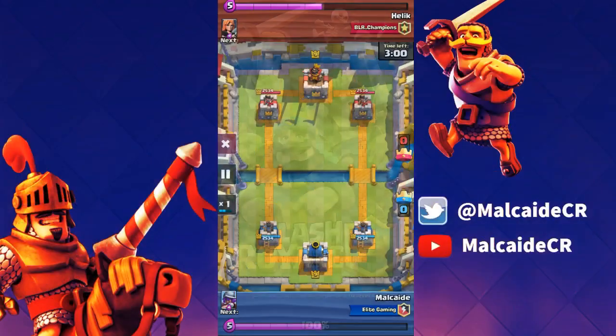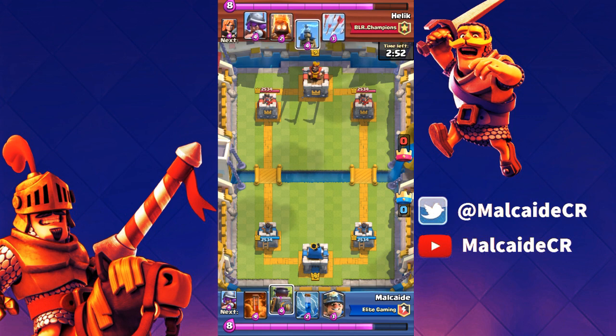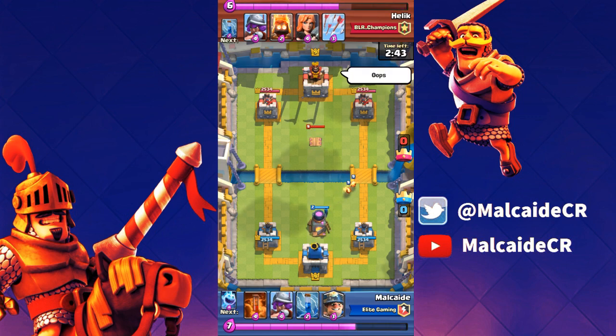Okay, let's start with the third game, which is against a giant balloon, which I didn't expect. I saw so many giants with mini P.E.K.K.As and poisons that I didn't expect to see any balloons whatsoever in tournaments. I start with the furnace and I see a Tesla, so right away I have to adjust playing to a Tesla, which I'm not really sure how to do with this deck.